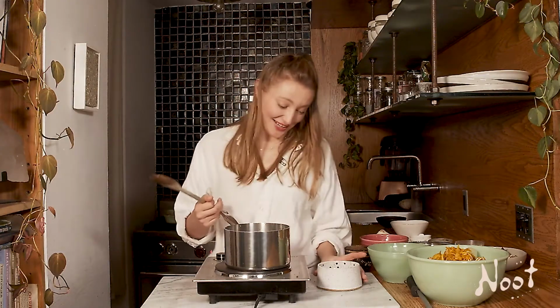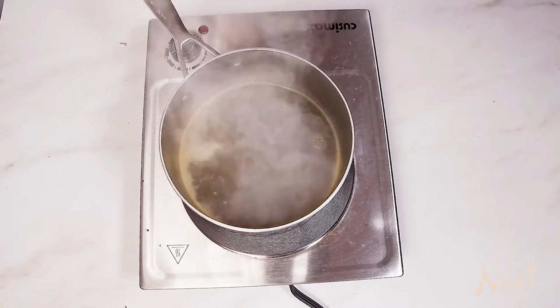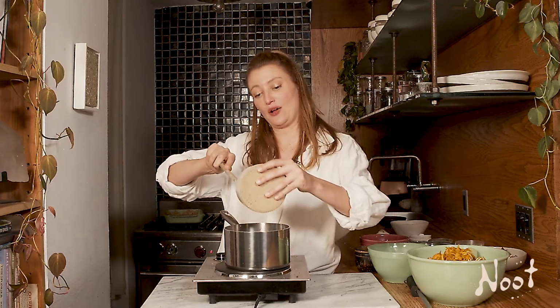Cooking the lentils is so easy. I used to be scared of lentils. I used to be worried about the ratio between water to lentils. But once lentils are done cooking, you just strain the rest of the water. So I'm using 3/4 cup of lentils.